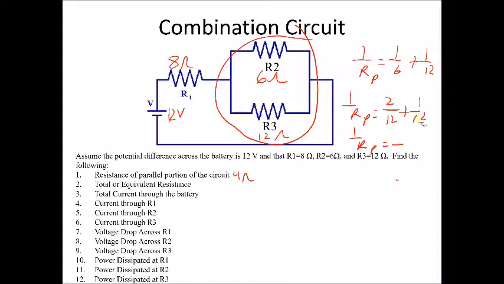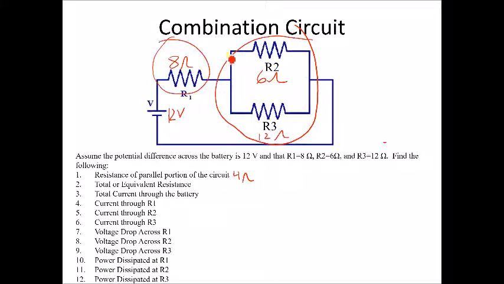Now, the easiest way to work this problem from here on out is to think of this circled part, the parallel part of my circuit, as one series resistor with an equivalent resistance of 4 ohms. So if we think of this now as a series circuit, to find the total resistance, we're going to take this resistor, 8, plus, again, we're thinking of this whole thing as one resistor of 4 ohms. 8 plus 4 is 12. Because remember, in a series circuit, you simply add together the resistances of each resistor to get the equivalent resistance.